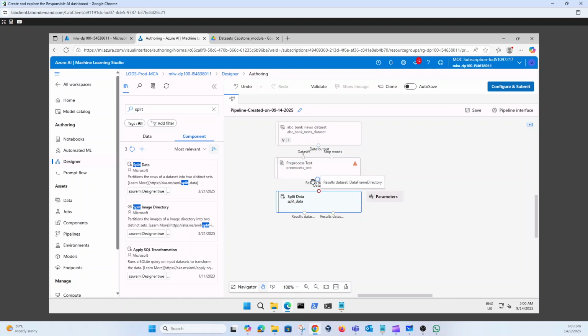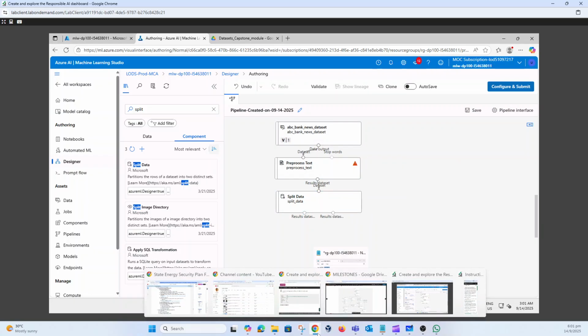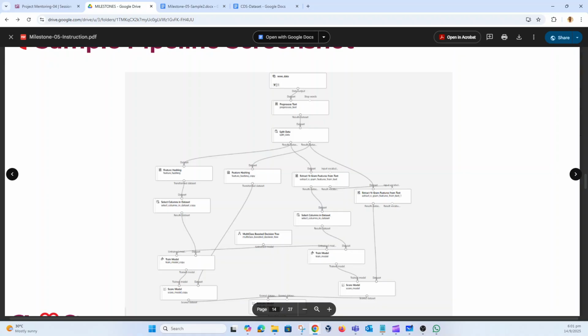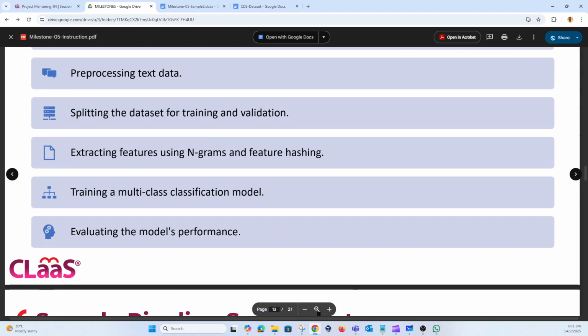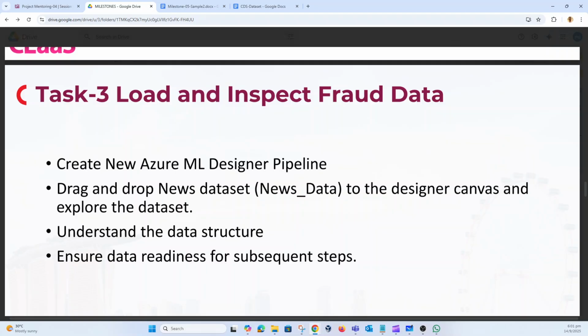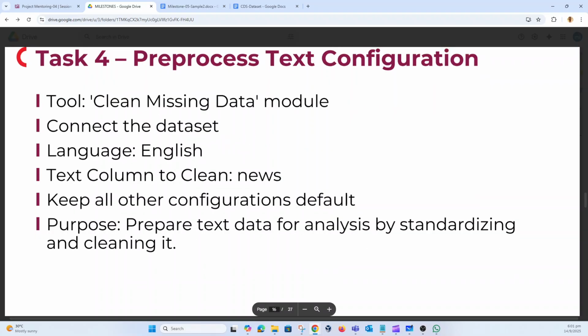Okay, so here in the pre-process text, you have to follow the guidelines, which is here. So the tool is pre-process. So this is wrong, so you need to make a correction on this. This one is wrong.